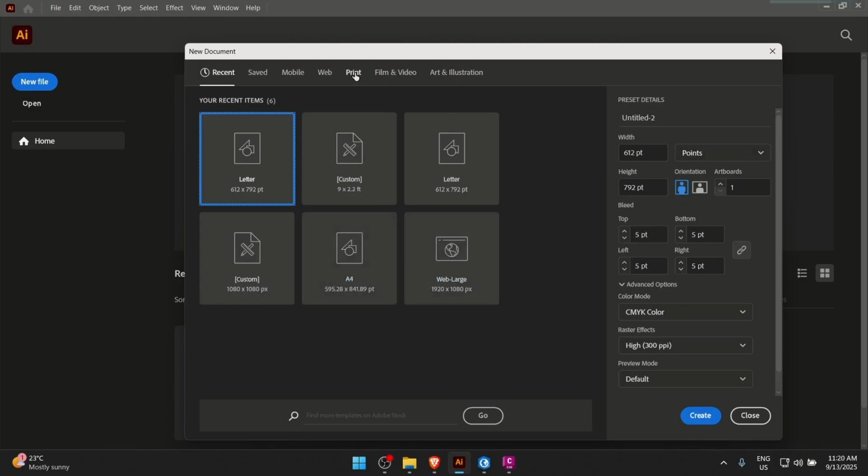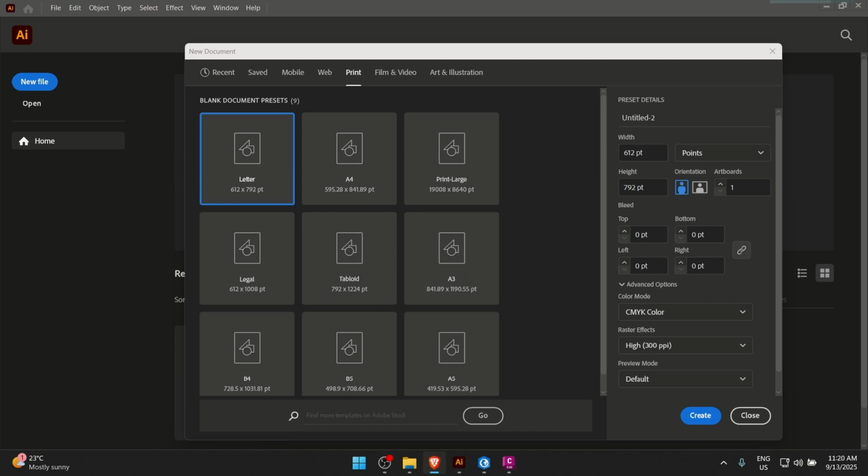So if you want to print, for film and video, mobile, what we want specifically is to print. So we are going to go into the print section and put in the units of the paper size that we want. It's an A1, and you can change the units here to millimeters. Go ahead and name your document. Make sure it is in CMYK. Bleed is really important. Here I'm putting it at 50, and I'll just explain shortly what bleed will help you achieve. So go ahead and click create.